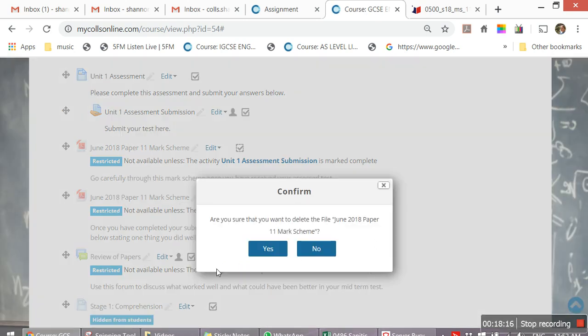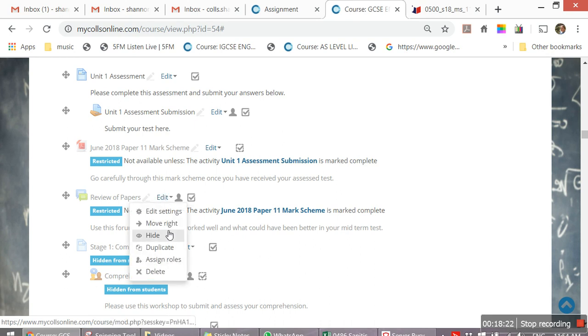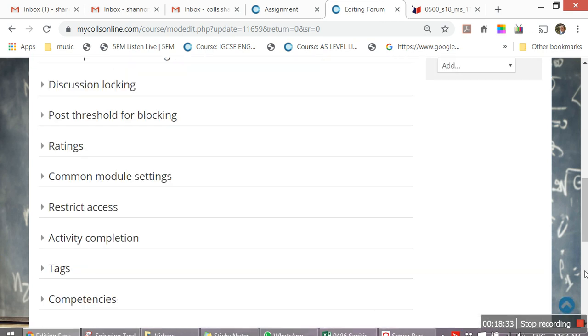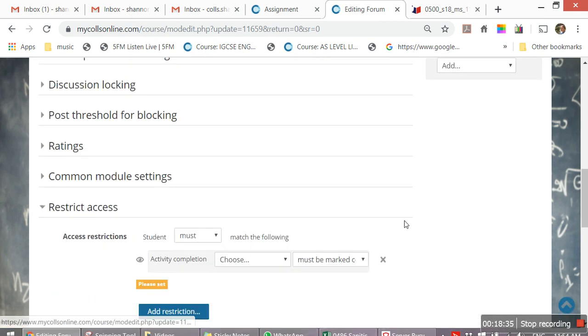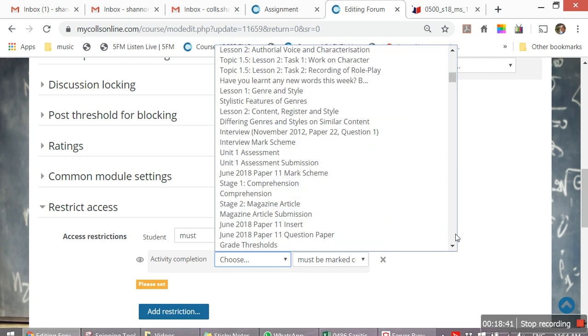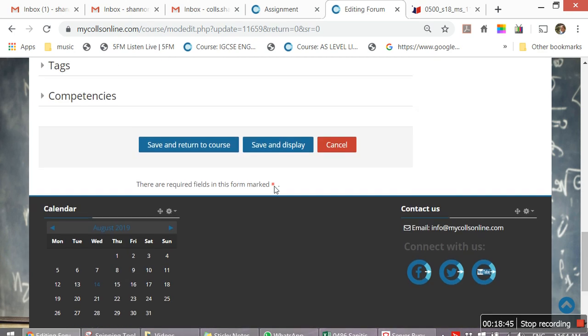Delete. Then the last thing I need to do is my review of papers. I now need to change the criteria. So restrict access, we can remove, there we go. Here it is, I've added my restriction.